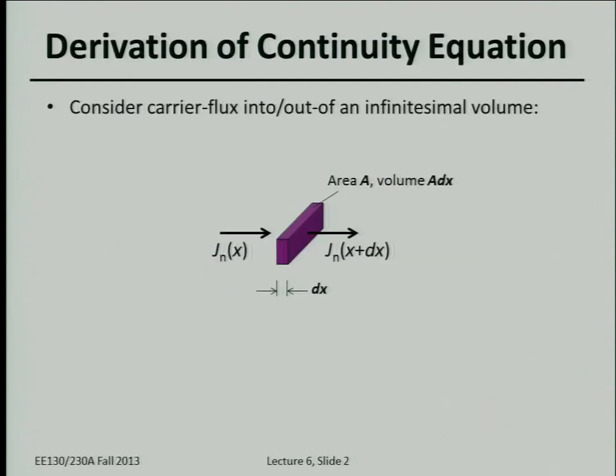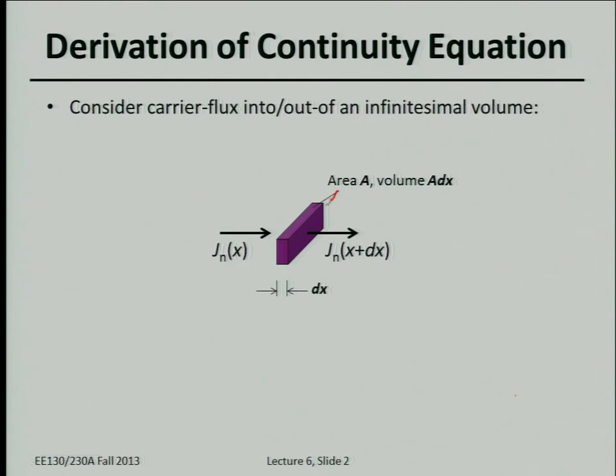So a continuity equation, it sounds pretty fancy, but all it is basically conservation of mass or particles. Okay? So it's just a fancy name for keeping track of the number of carriers going in and out of any location in your semiconductor. So let's consider an infinitesimally small slab of semiconductor. So let's say it has some width dx, and the cross-sectional area, okay, I guess I didn't, sorry about that.